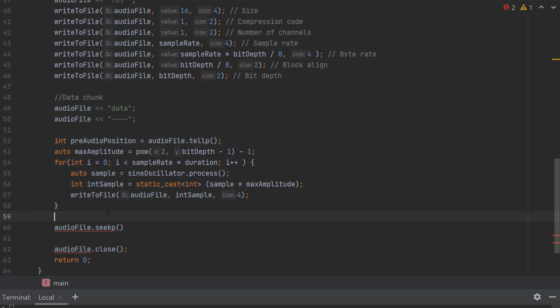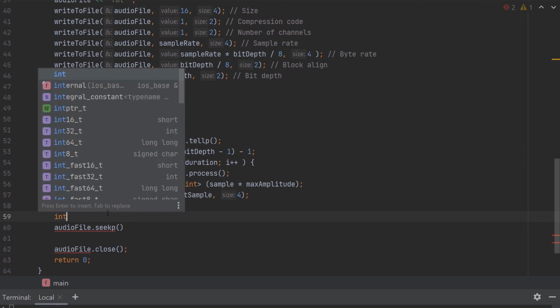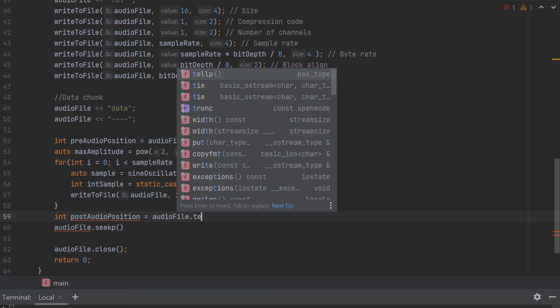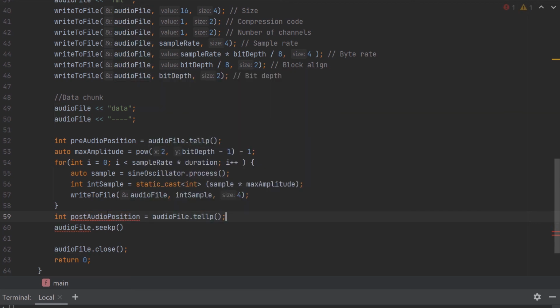Similarly, I'll record the post-audio position here. You don't need to worry about managing this pointer. Every time we write to a file, the output stream is responsible for moving the pointer forward as well.